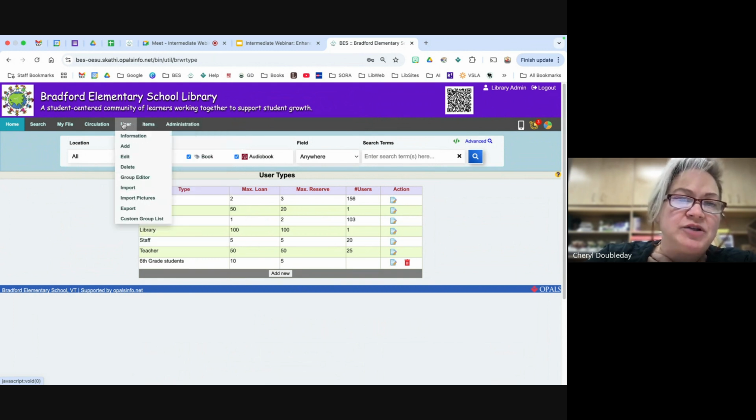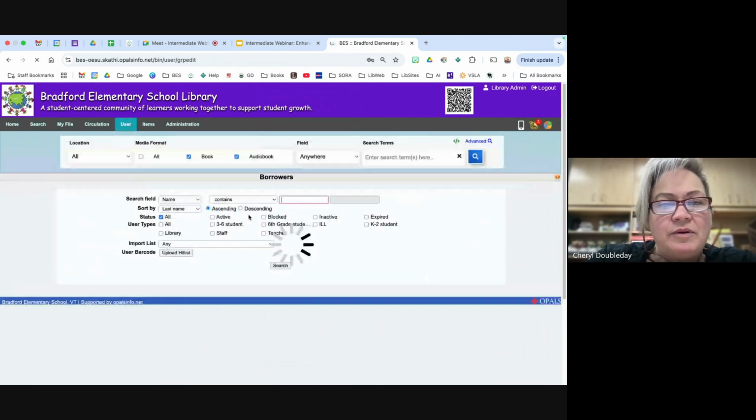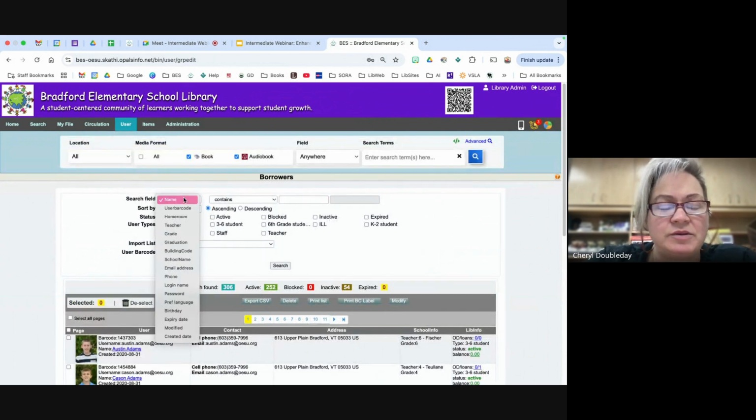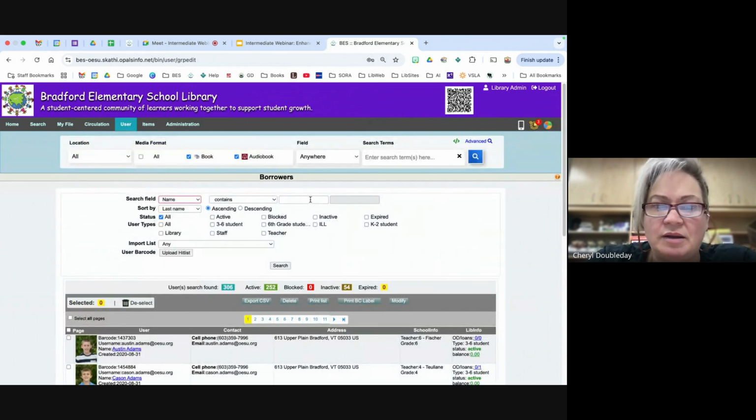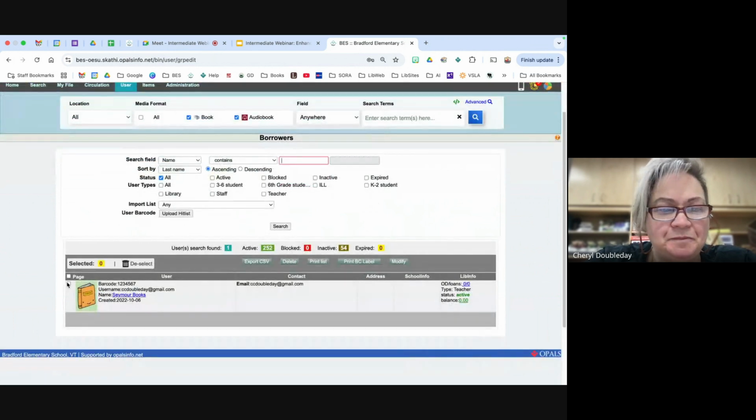So we're going to actually skip ahead and skip back, because we're going to use group editor. And we're going to say the name contains, I think I have my fake IDs in here. Here we go. See more books.